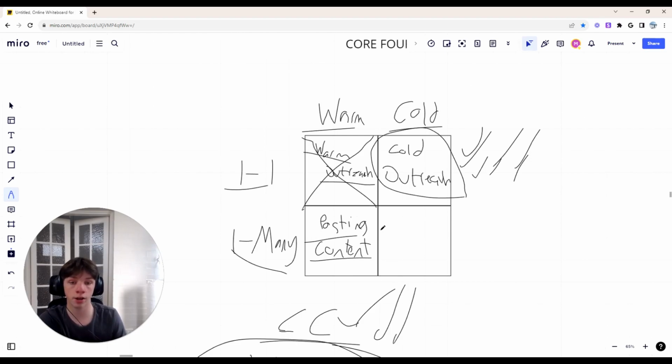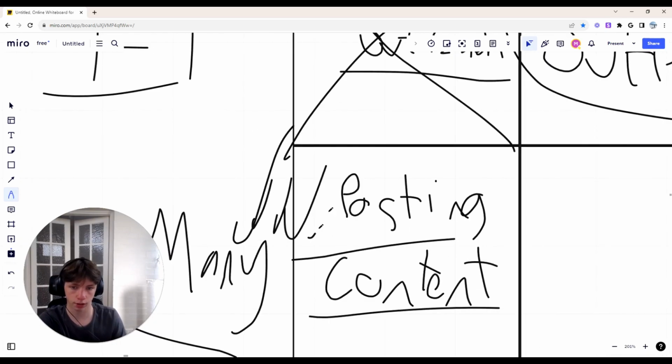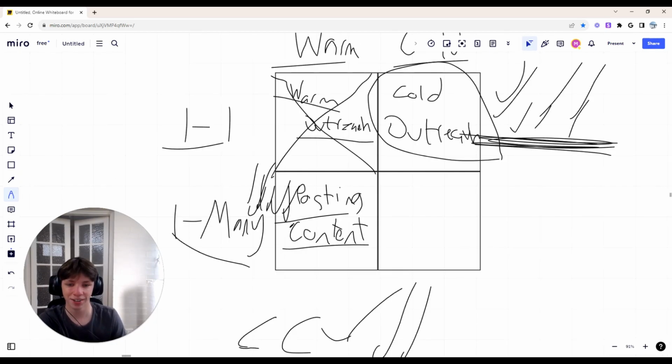This is another one that is a big tick, but also is very interesting because it seems like the majority of people only focus on cold outreach, but posting content in the long run, if you're playing the long game, which you should be, might even have more ticks, right? Because this scales.